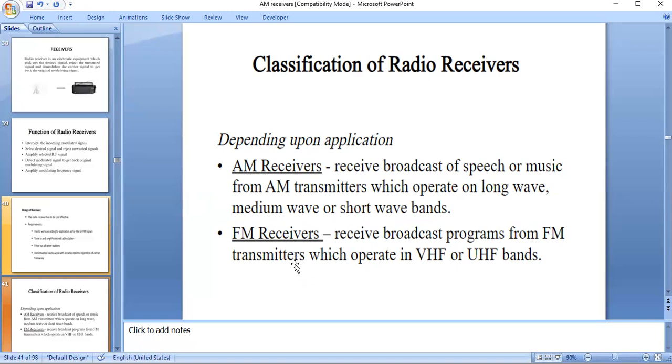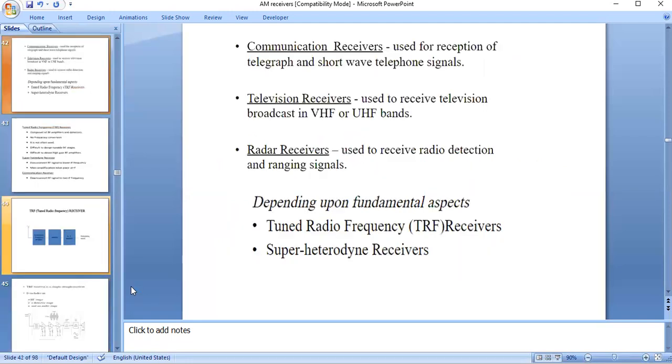FM receivers are used for very high frequency and ultra high frequency bands. Communication receivers are used for reception of shortwave telephonic signals. We have other classifications, television receivers and radar receivers also. These classifications depend on the type of modulation technique we use and the type of application.